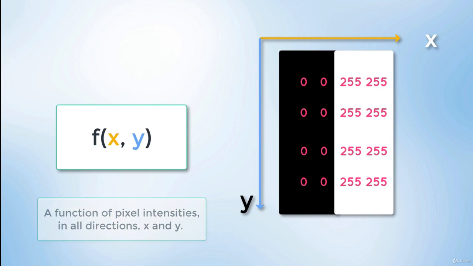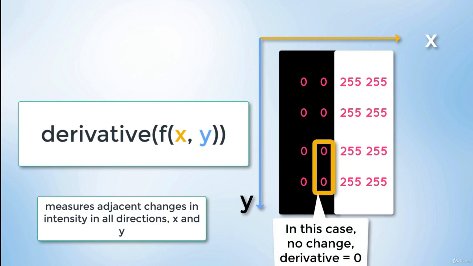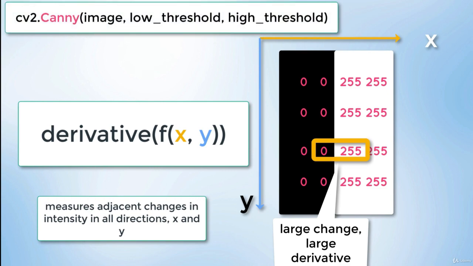What the canny function will do for us is perform a derivative on our function in both x and y directions, thereby measuring the change in intensity with respect to adjacent pixels. A small derivative is a small change in intensity, whereas a big derivative is a big change. By computing the derivative in all directions of the image, we're computing the gradient. Since recall, the gradient is the change in brightness over a series of pixels. So, when we call the canny function, it does all of that for us.